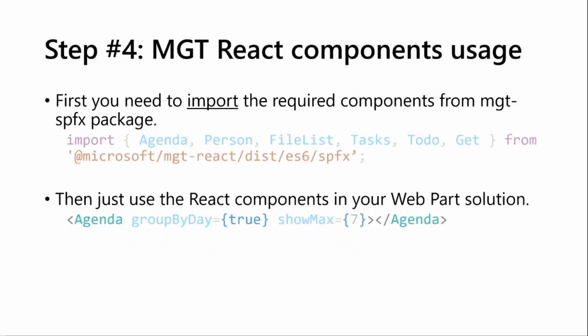The fourth step is simply to use the React components. In my case, it's based on React. First, you need to import the required components. For example, you have Agenda, Person, FileList, Tasks, and so on. You have to import these before using them, and after, feel free to use all the components inside your web part. For example, with Agenda, as you can see, you can group by day, and you have the same capabilities as in other web solutions or web development projects.